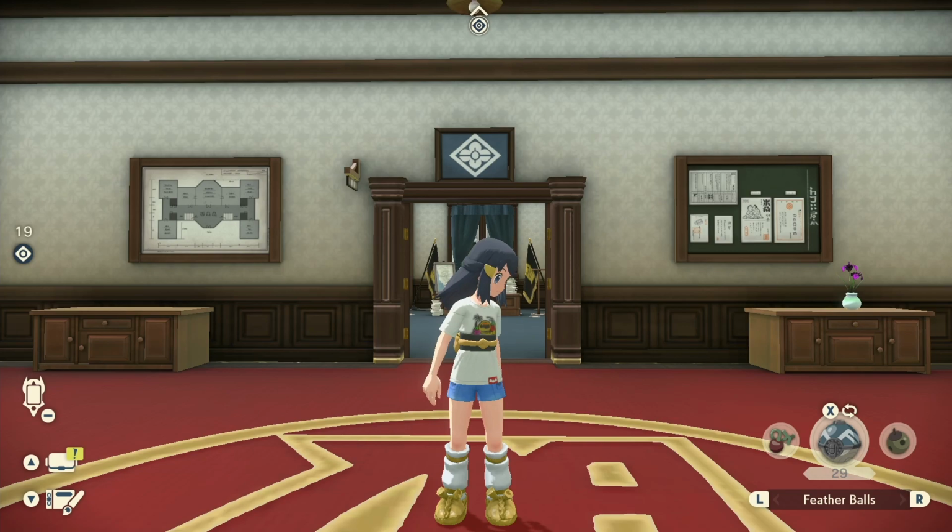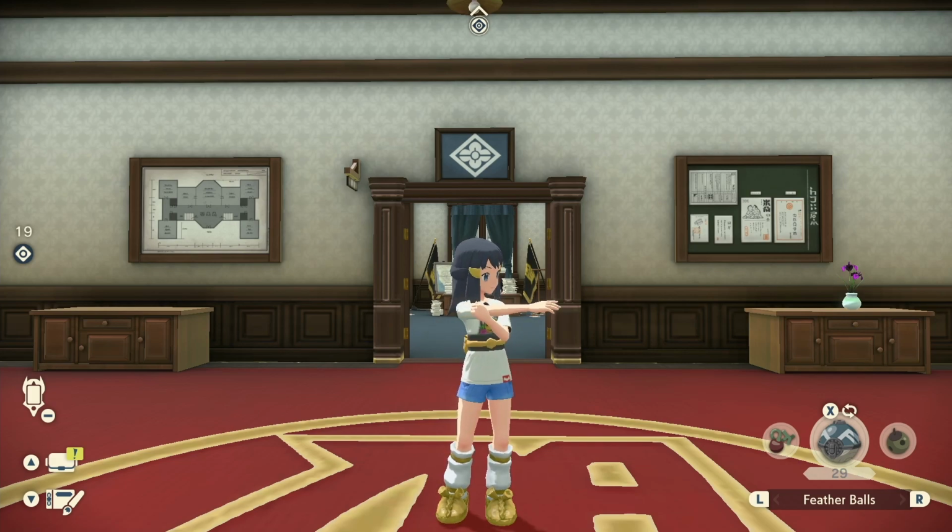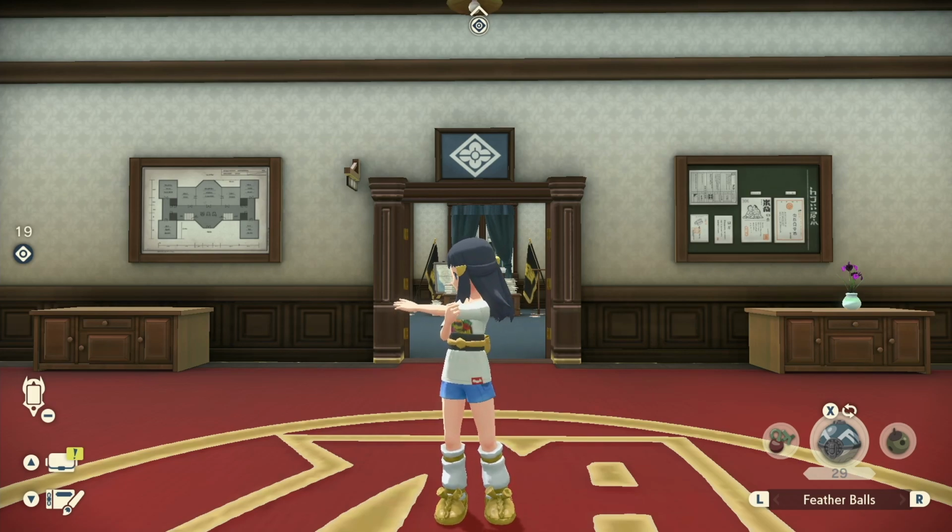But the main thing here is that it's an improvement over the Heavy Ball. And if you're familiar with the Heavy Ball, it's way easier to catch Pokemon with the Heavy Ball when you hit them from behind. And the Leaden Ball just improves on that.